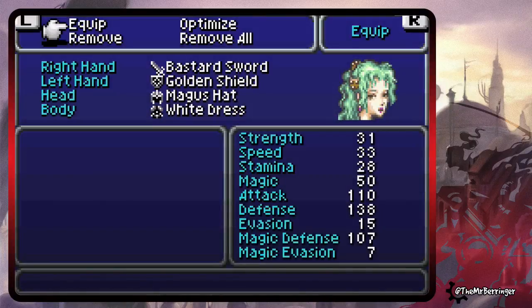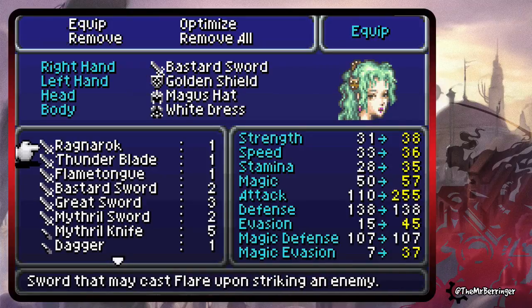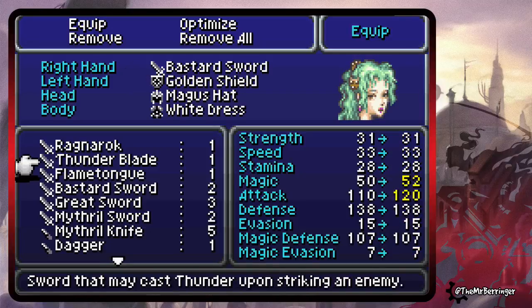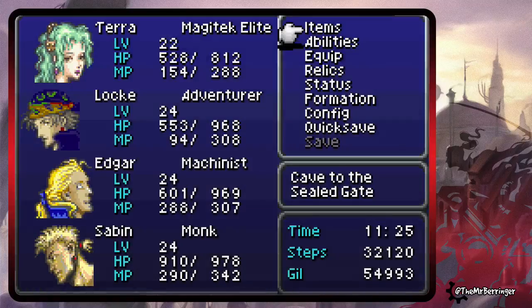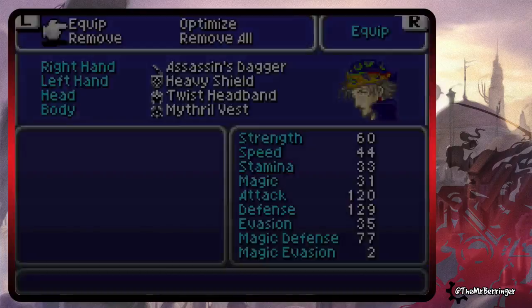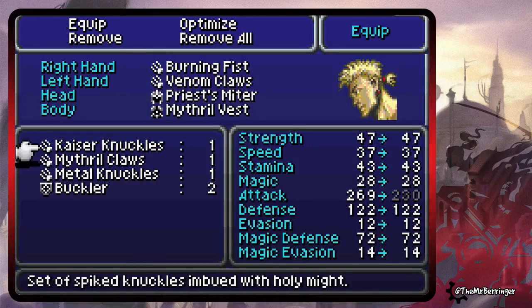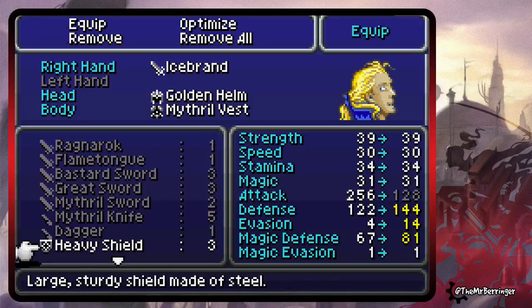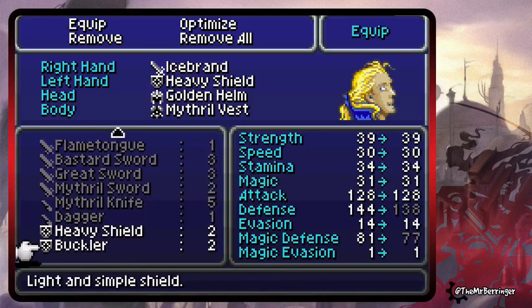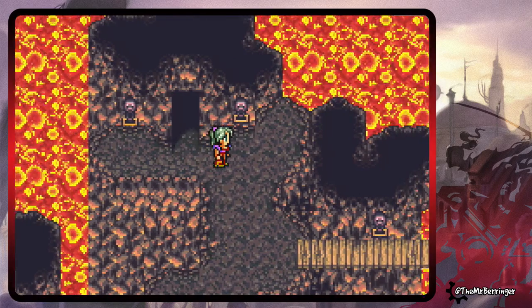You also told me that Terra has got the Flame Tongue, and that heals enemies. Ragnarok can't use that yet. I'm gonna give her the Thunder Blade, I think. At least, or someone's got the Flame Tongue. Ice Brand, Burning Fist. Yeah, it's you, you have the Burning Fist. I can't give you anything. Oh, I can, I can give you a shield. Oh, I didn't know that. Fool me, fool me, fool me!